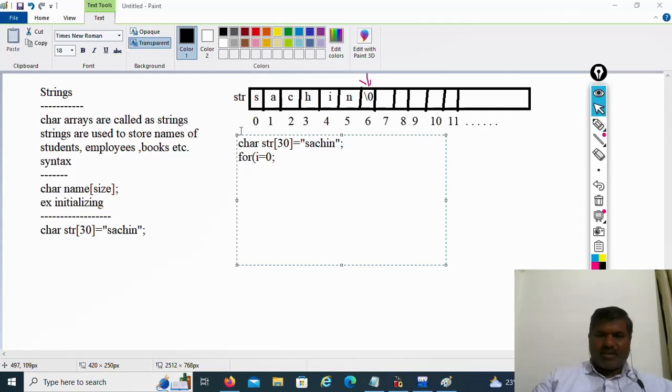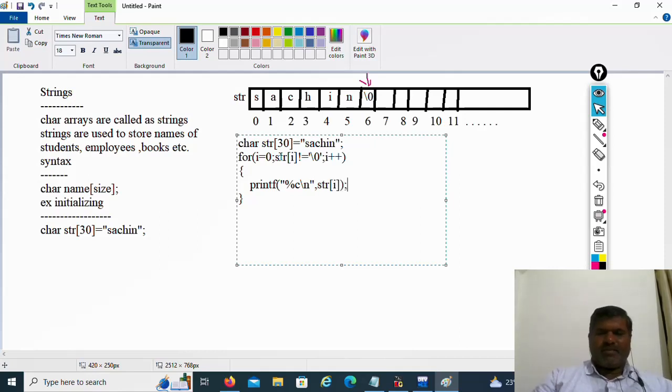This point is very important in strings: str[i] not equal to \0, then i++, then printf("%c\n", str[i]).